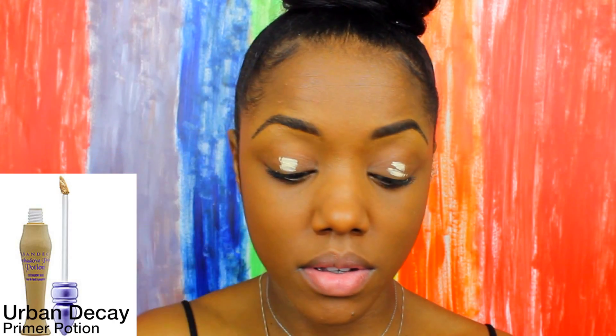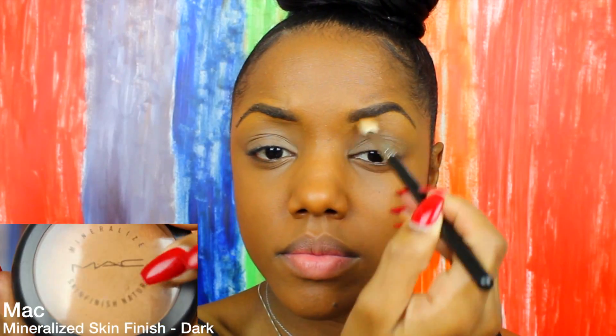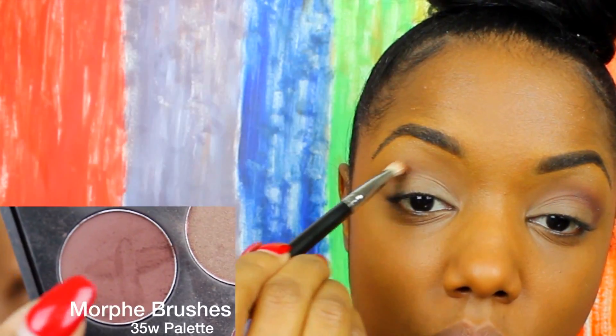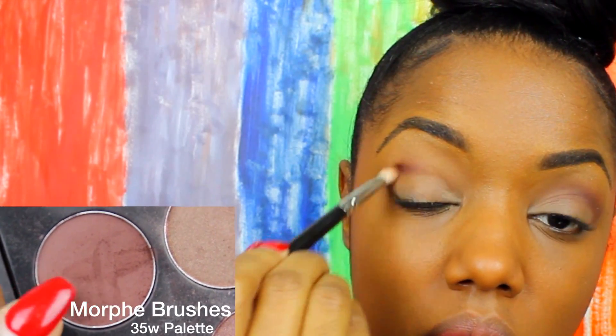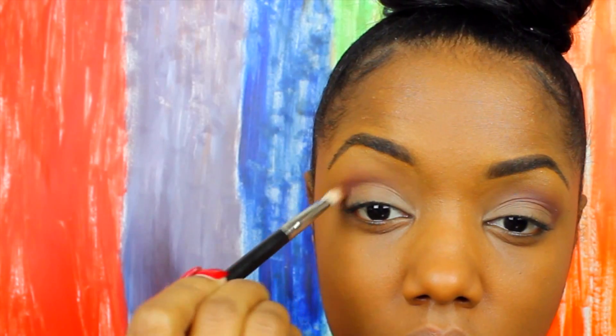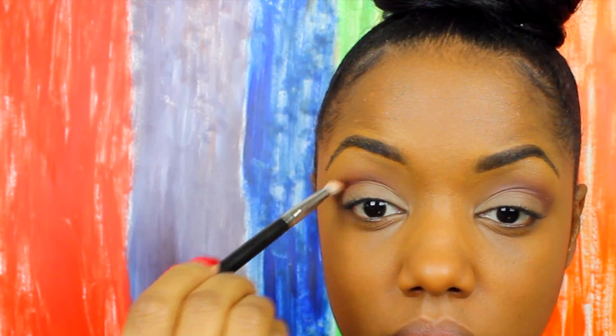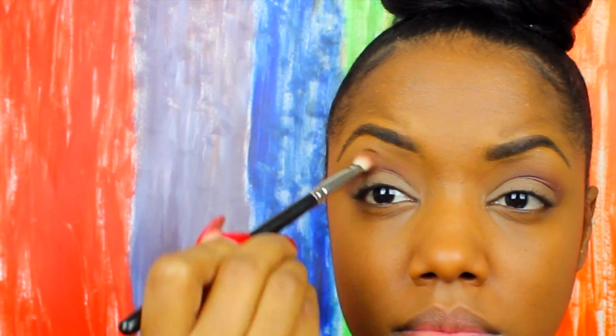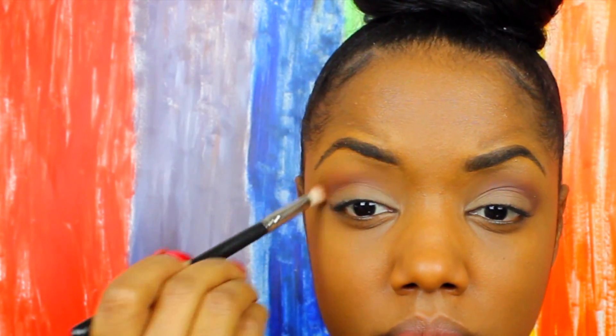On to my eyes — I've prepped them with Urban Decay's Primer Potion, rubbing the product in with my finger over all the areas I'm going to work on. I use my face powder directly underneath my eyebrows so you can't see the texture of the cream concealer I used to clean my brows. Now I'm placing Cappuccino right underneath for transition purposes, as well as a brown shade from the Morphe 35W palette — one of my favorite transition colors. I love the red undertone. Blend that in really well with a blending brush, more so in the outer crease, then gently swipe into the center.